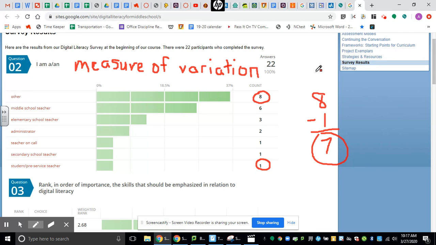So how much does the temperature vary from day to day? How much does it change from day to day? So the word variation comes from the word vary, which means to change. So the same thing with range. When you're looking at the range, how much do the numbers in the set of data change? How much do they go from the biggest to the smallest? So that'll help you hopefully remember that.